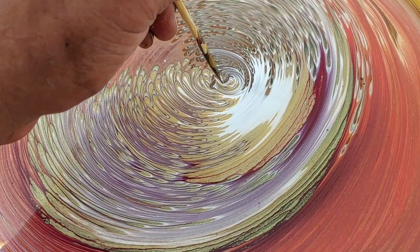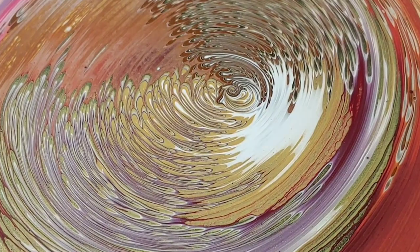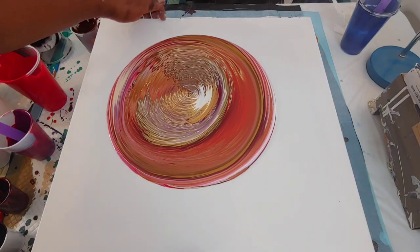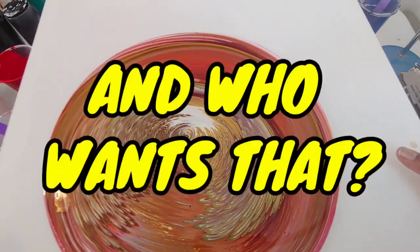So I wasn't happy with my center at first, so I kept pouring, and now I'm just using my skewer to fix it, because remember, when you get to stretching out, that center is going to blow up, all right? So if you have something ugly going on in the center, you're going to have something ugly going on at the end of your piece.